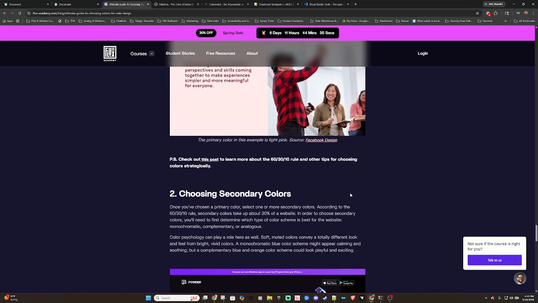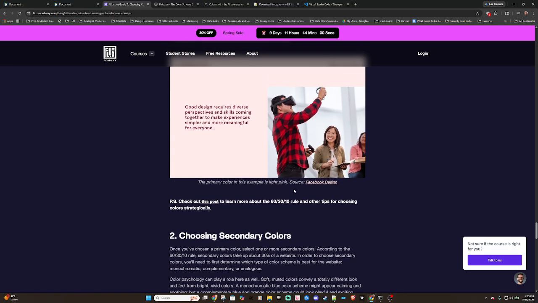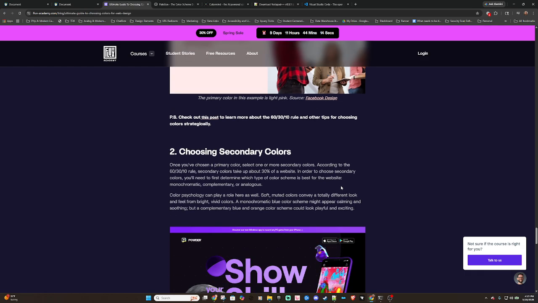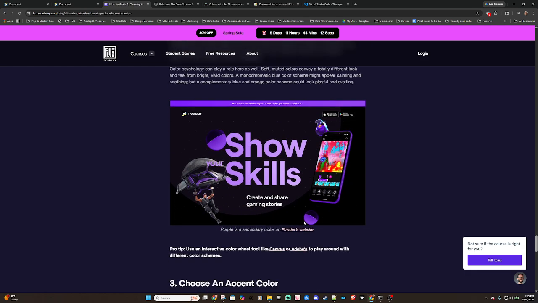You can just do plain white, and then use another primary color to highlight or make titles or font colors. You know what I'm saying? So that you end up with a couple of colors, because a website that's just black and white and one other color is pretty boring. And then a secondary color, and this one they use this purple to show this, and then their title colors, and that's really nice to have a good, strong color throughout the whole website.